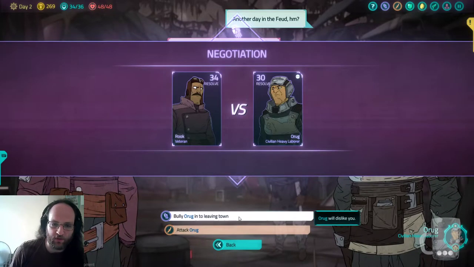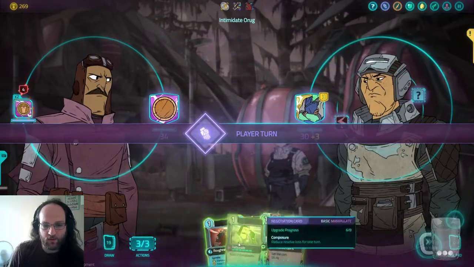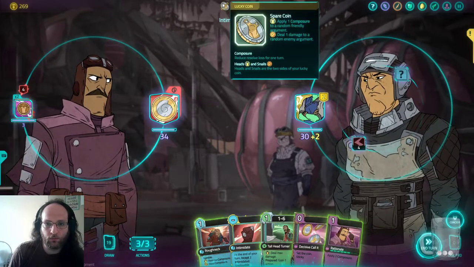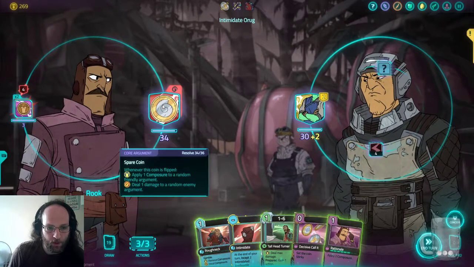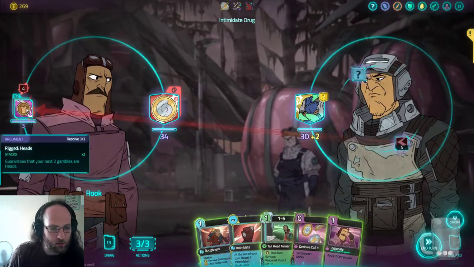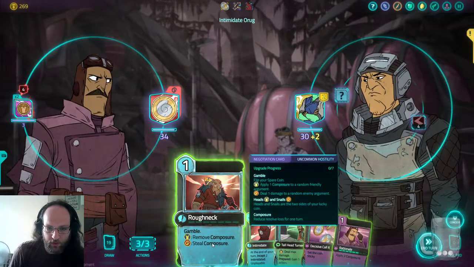I don't like the idea of 1v3, so let's just bully you. Here's how it's going to go. You leave town and never come back, and I'll let you live. Intimidate attempt means we get these in our hands. We have spun the thingy. What does cause this to flip, by the way? Is it just the way it is? Apply one composure to a random friendly argument, deal one damage. That's fine. By the way, I thought that applied to that, but okay, it doesn't. It happens first. Gamble, remove composure, or steal composure.